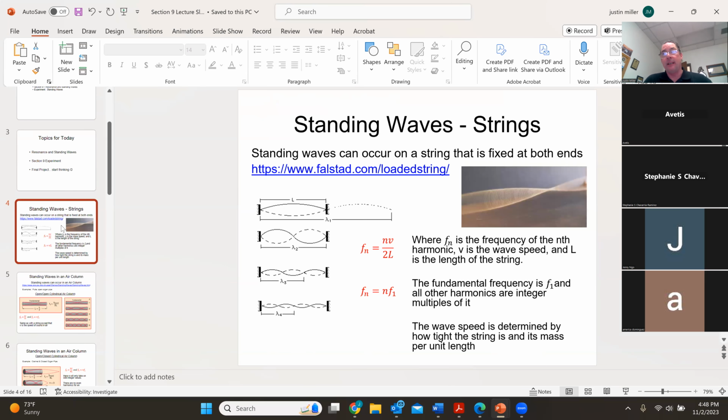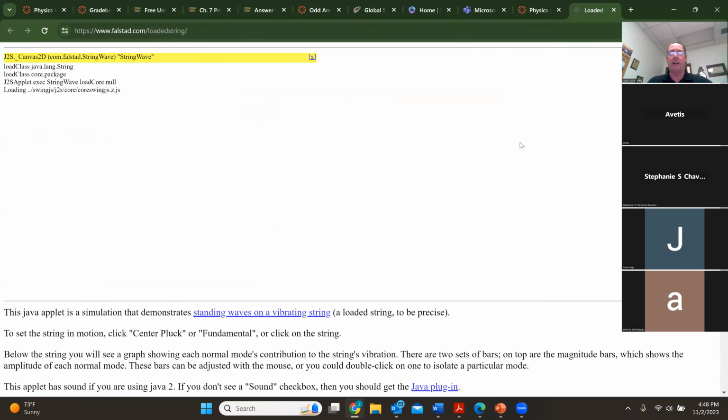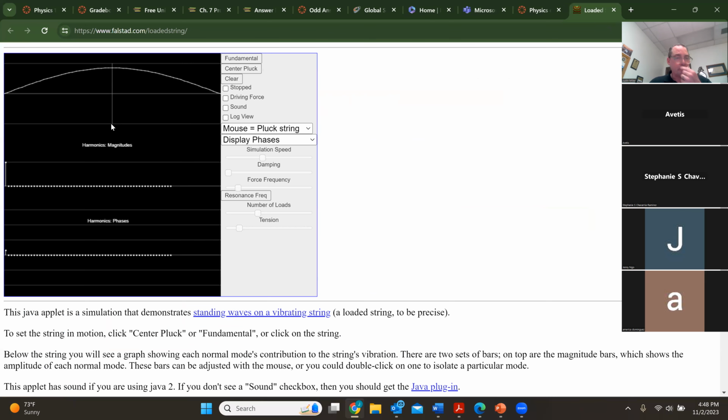Well, a standing wave is a wave that looks like it just stands still in one place, that it doesn't move side to side, that it just oscillates up and down. So we've actually looked at some standing waves before. Let's go ahead and open up this little simulation here where we're looking at frequencies of harmonics. This is a standing wave. It doesn't look like it's moving side to side, but it's actually composed of a wave moving to the right and a wave moving to the left, simultaneously overlapping in phase with one another, such that it just looks like it moves up and down.